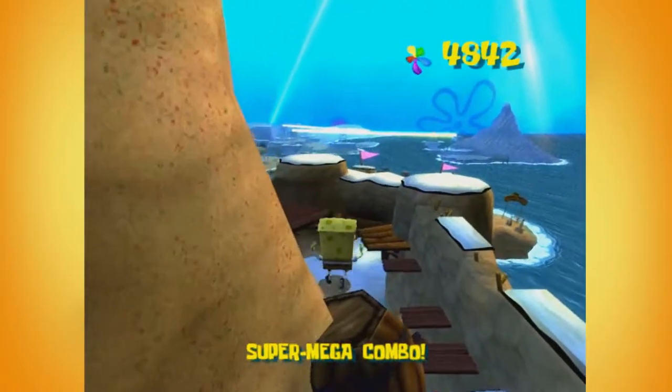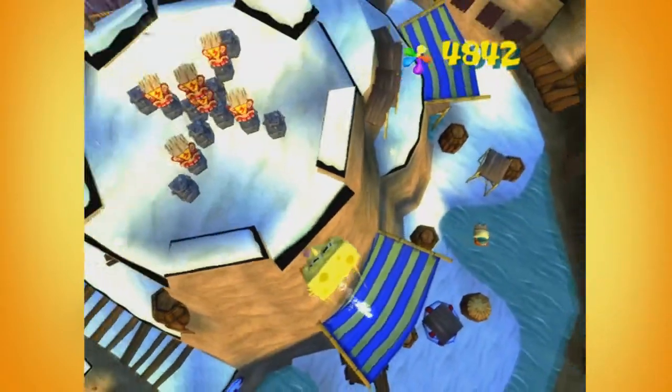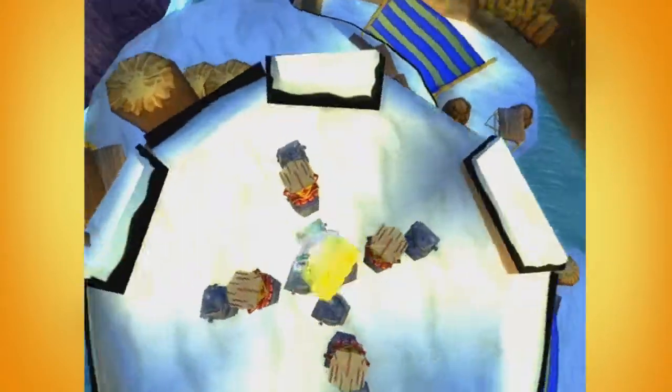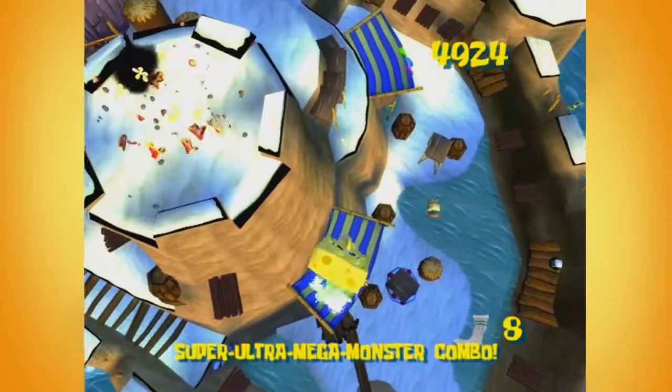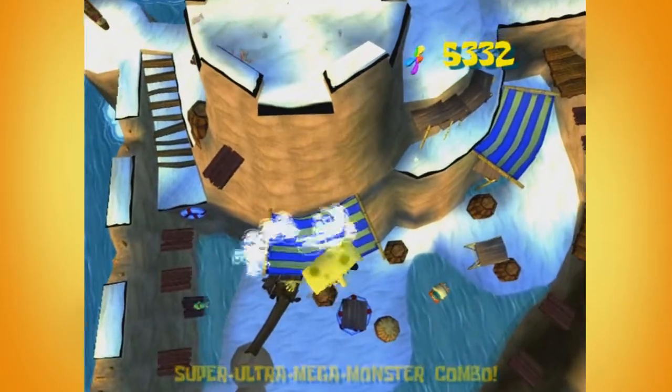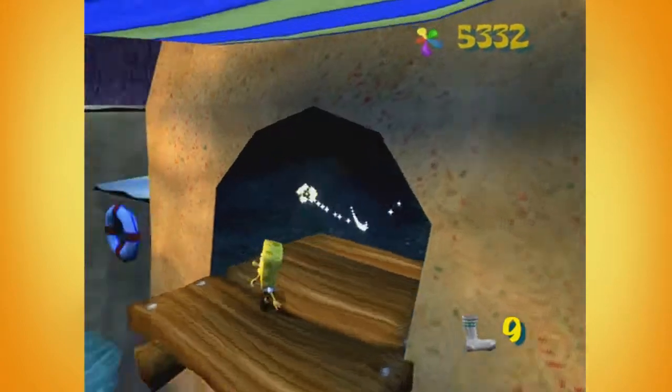Head over here. We're gonna hit this, and first things first, up here, boom, we get ourselves a sock. Get back down for the explosion to get a nice little super ultra mega monster combo. And we're gonna do this. Ready. Got it. Thank you very much.